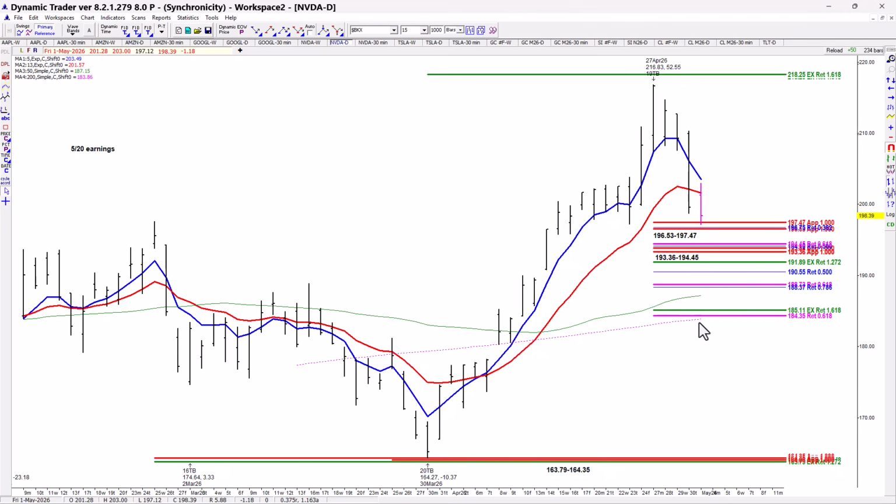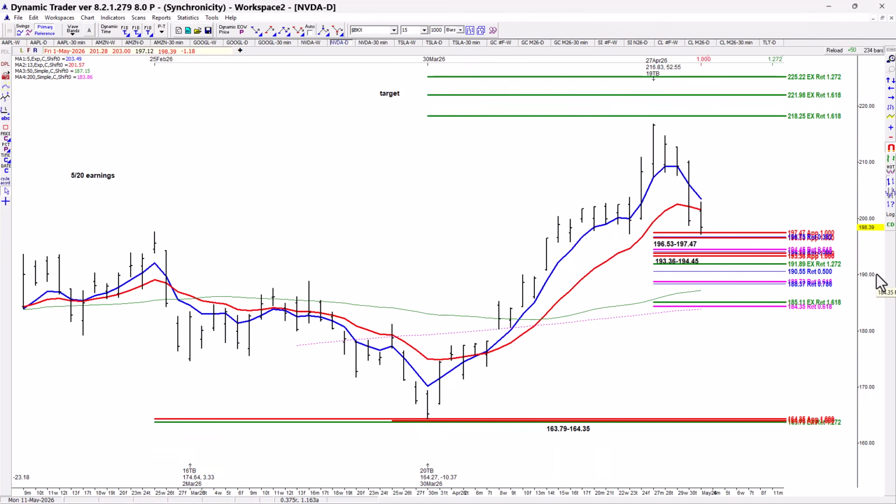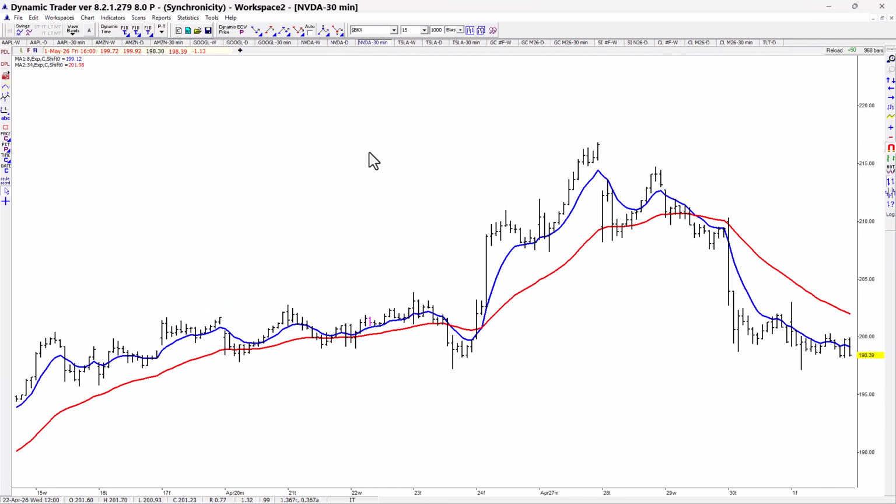Now, are they also royal setups? Well, we're above the 200. We're above the 50. 5 and 13 is already in buy mode. So yes, if we hit and hold this area and it triggers, is this a royal right now? Yeah, if it hit here. Now, if it trades down here and the 513 cross back to the downside, it will no longer be considered a royal setup, but we have to see where the averages are. But again, I do like these two setup zones. For a decision, you can see if it triggers an entry. I mean, we certainly don't have one yet on a 30-minute chart. Be patient. Tesla.